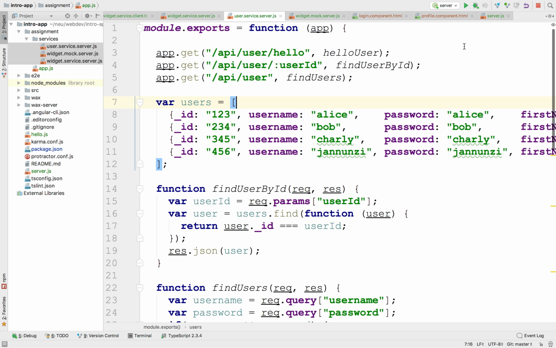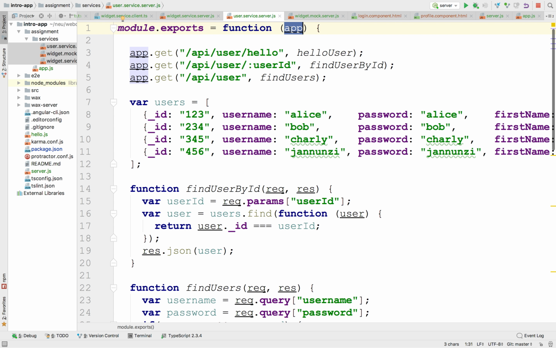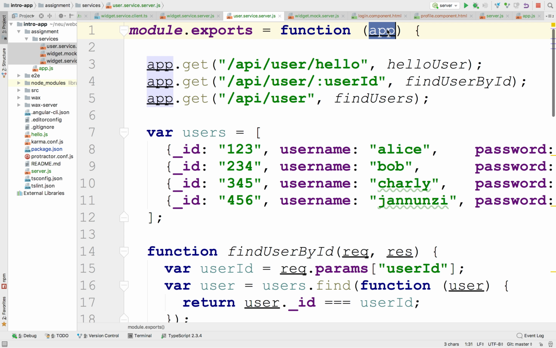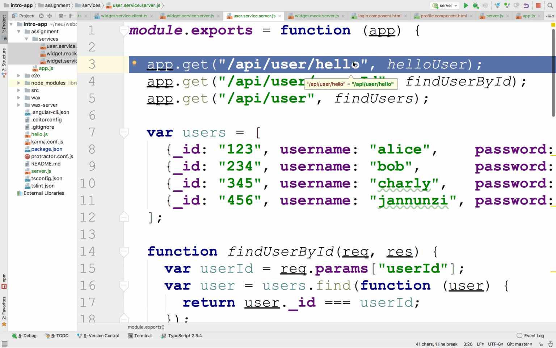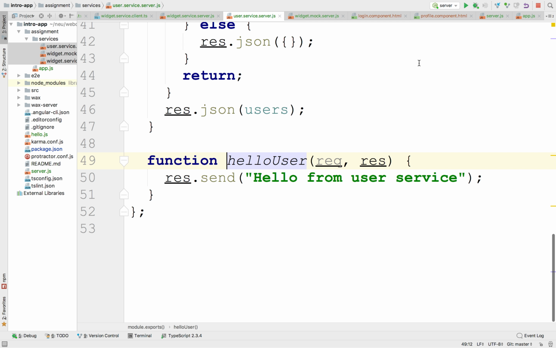So for the user service, we implemented a couple of endpoints using the app. This is the Express library instance that we're passing along. Right? And we use it to declare 3 endpoints, so that if someone goes to our domain and uses the URL API user hello, here we used the Express library to bind this URL to the following executable, this function down here declared in the same file, with the request and response that is passed along by the server, right?